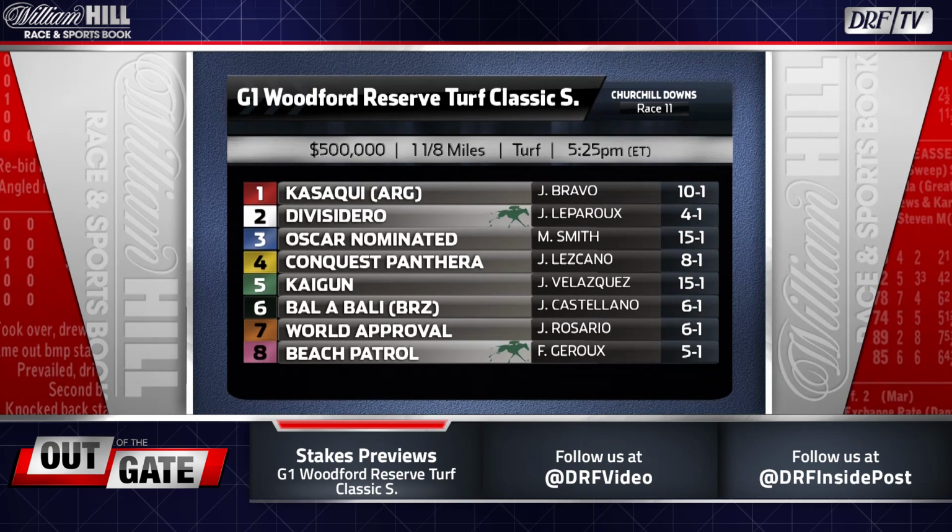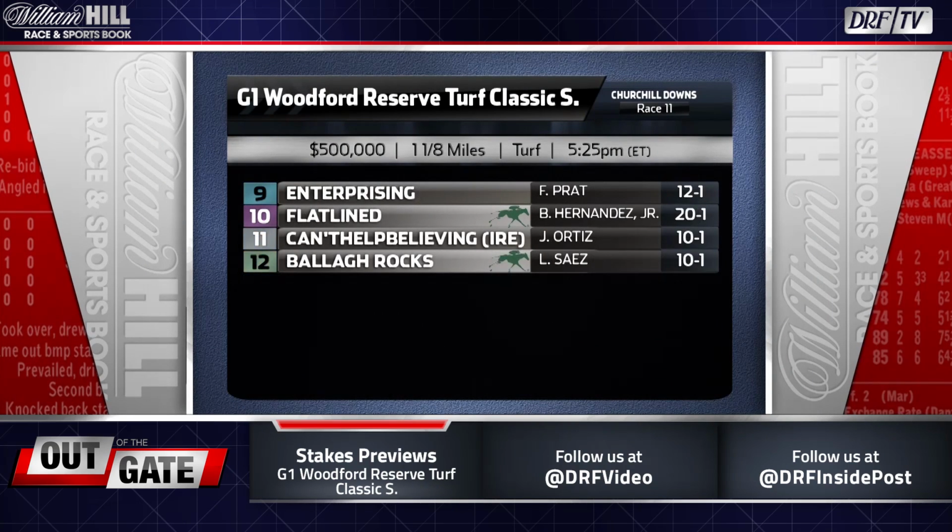Obviously, you know from Divisadero's previous races that he could easily win this race. I just, we've seen him 3 times now in 2017, and I don't think we've seen the good Divisadero in any one of those 3 races. So he's in a position now where he has to show that he's still the horse that he once was, and I don't know if I'd be taking a short price on that proposition.